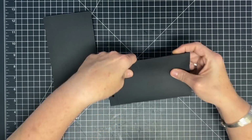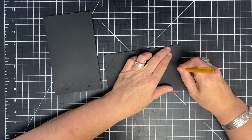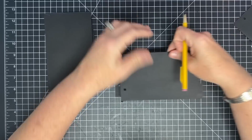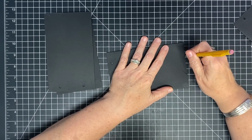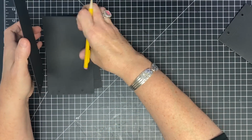I would like for these to match up. I would like for these to be kind of in the same spot. So what I'm going to do is use this one as my little template. I moved the wrong one. I should move this one. Use this one as my template. So when I put my hole punch in there, I'll know exactly where to punch to make everything the same.